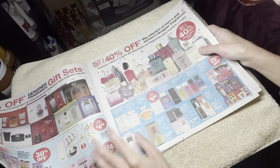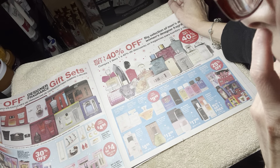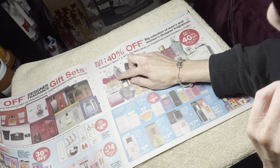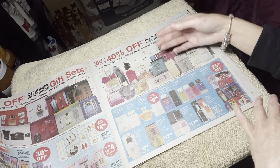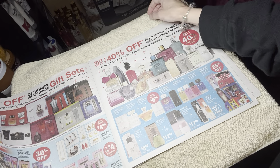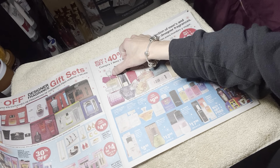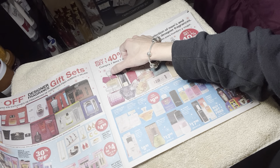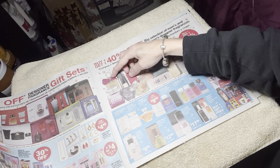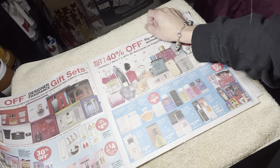Over here, I've always wanted Juicy Couture, but I've never wanted to purchase it just yet because it's so expensive. But I will be looking into that because I'm very interested in this one, and the rose from Juicy Couture — the rose smells amazing, and I have my eye on that one.